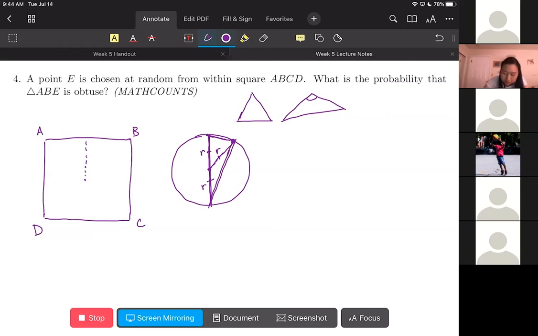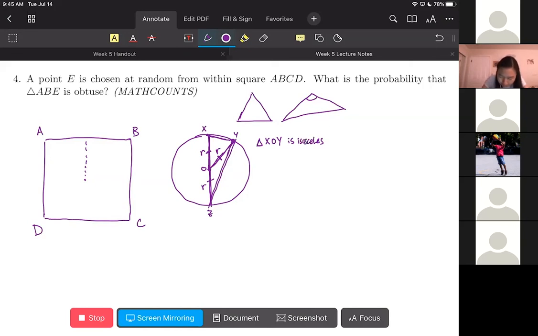And let me just start labeling some of these points. So I'll call this O. Let me call this X, Y, Z. So we have a triangle XOY. This is an isosceles triangle. Do y'all know what an isosceles triangle is? Yes. And then do you see why this is an isosceles triangle? Yes. Cool.